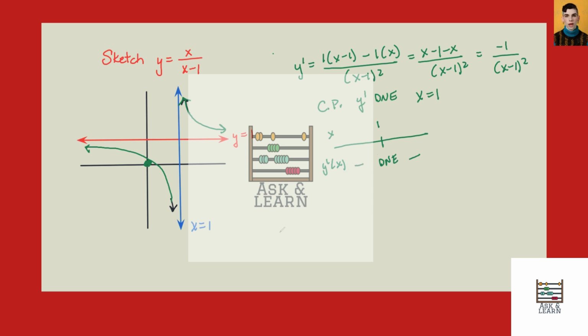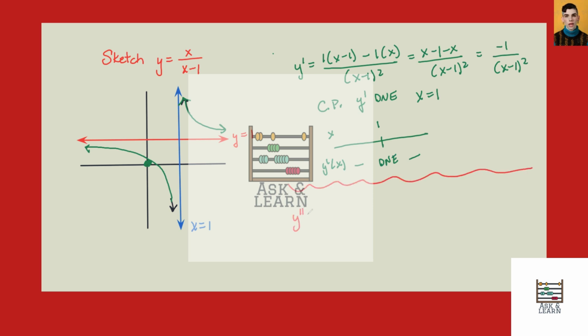So you can see that I do not have a max or min. I don't have y prime going from plus to minus or minus to plus. So that's kind of a proof that I see no maxes or mins here, because we're approaching asymptotes, we don't get a max or min. All right, so we're almost there. Let's check concavity real quick, and then we'll have solved everything.